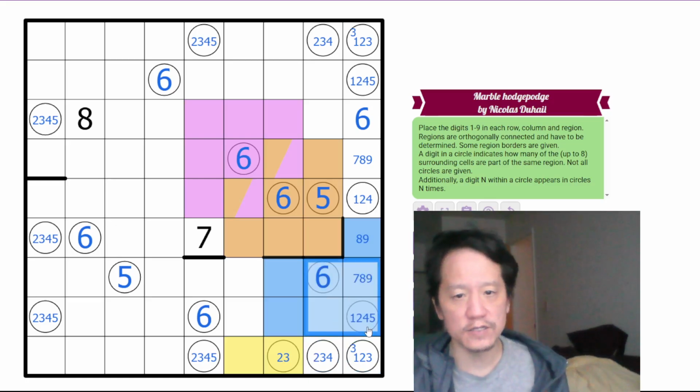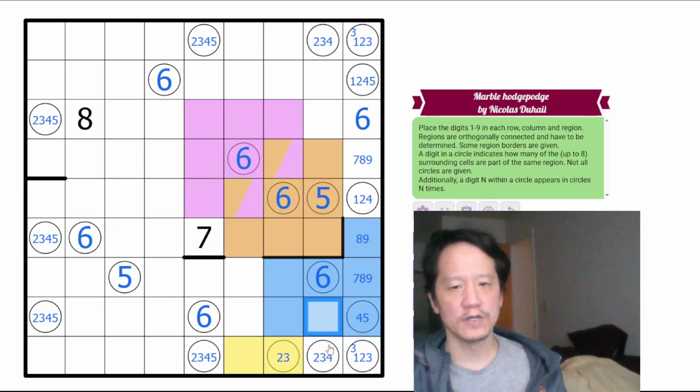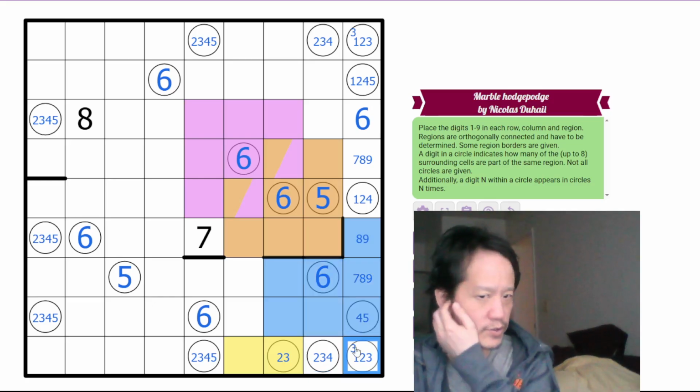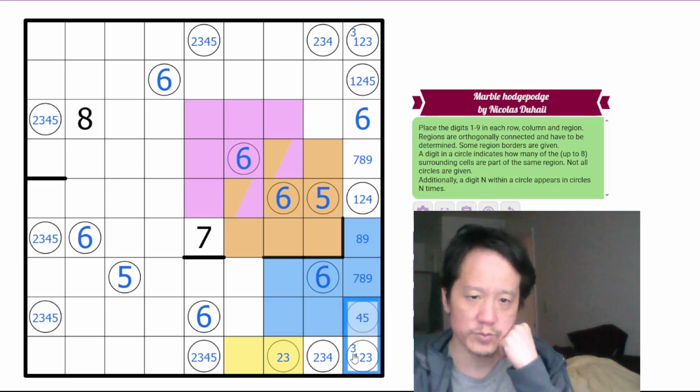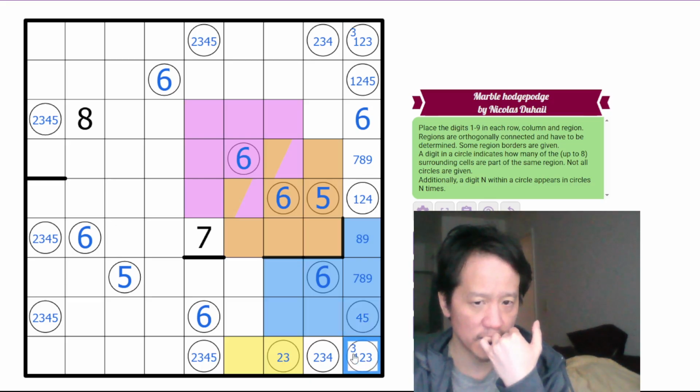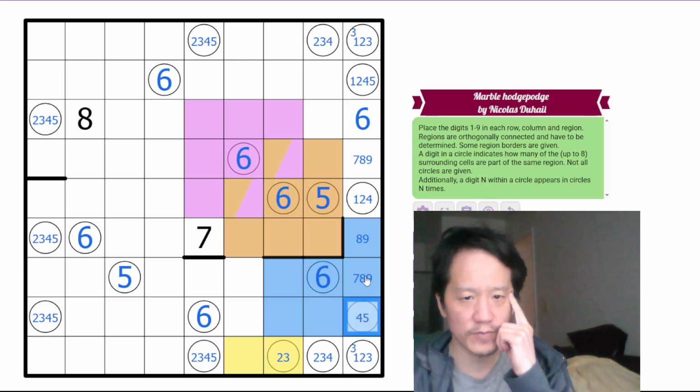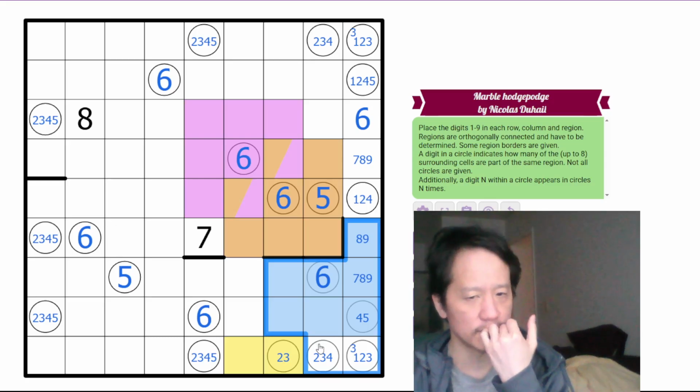This sees at least 4. So one of these two at least has to be blue. If this is blue, this has to be blue, and therefore this would be 5. This would be 3. If this is 4, it'd be this way, and then this would be 2 or 3, right? So if this is 5, that means all of these would be blue. We'd have 1, 2, 3, 4, 5, 6, 7, 8, 9, and this would be blue. Therefore, this would be 3.